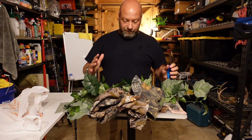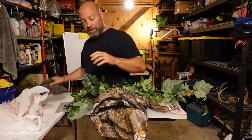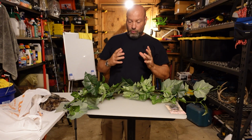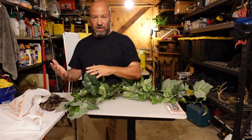All right, here we go. We have this stuff here. We're going to put it on a hat, and we're going to put it on this shirt here to make it. Now, the beauty of this system is, when I show you this, you can carry it with you in your pack very lightly and easily and put it on any outfit that you want.